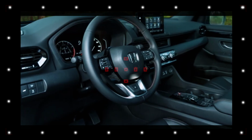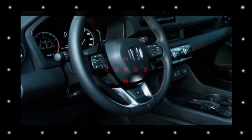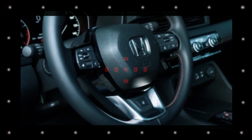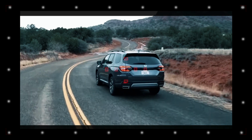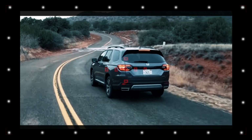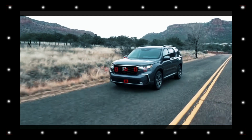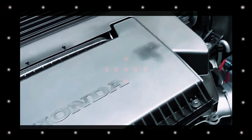The interior design of the current Pilot has a basic, straightforward design that must stay the same for 2024. The Pilot has a straightforward control panel with a main touchscreen that sits on top of the dash, square air vents, as well as large physical controls for the AC system. The family-friendly SUV uses seating for approximately 8 as standard, while a removable middle second row seat in the Touring and Elite trims brings seating down to 7.